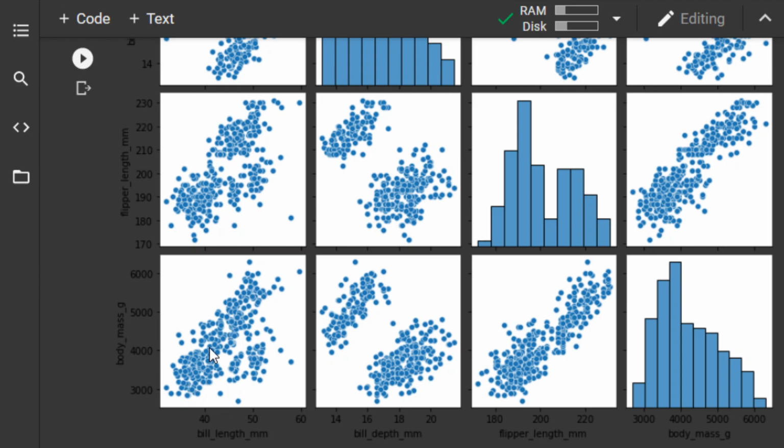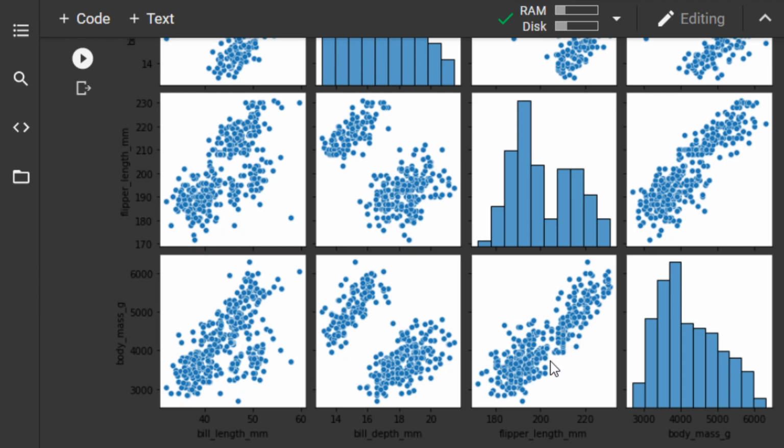It seems to be correlated. It seems the higher the body mass g, the higher the bill length. If you were to plot a regression line here, you would have a straight line that would pass through some of the points. But then we still have a lot of outliers. So we just observe some linearity.